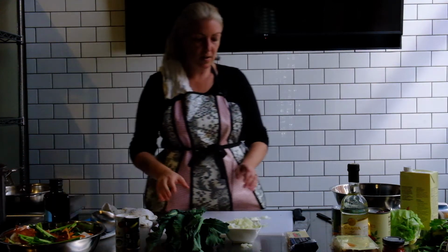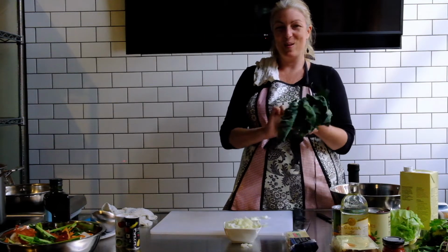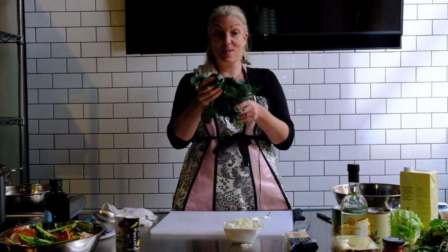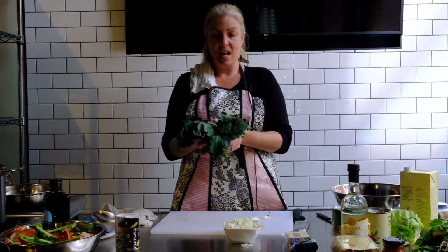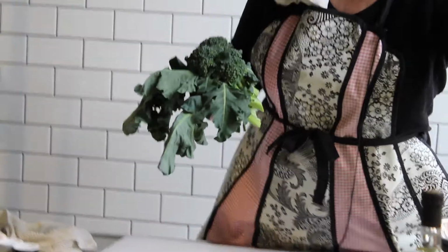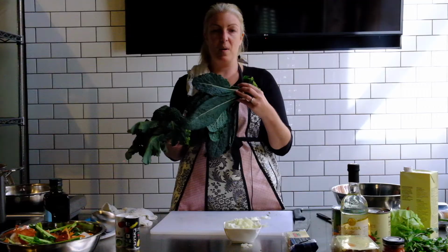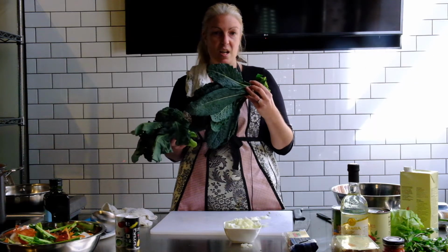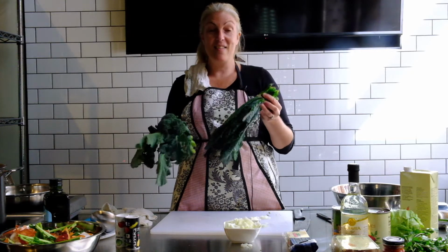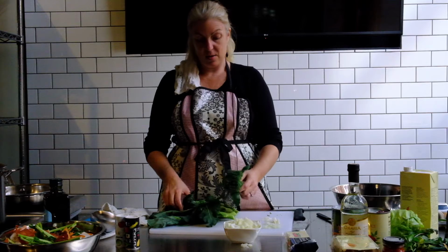While we're waiting on that, the other thing we're gonna do is our broccoli. This is broccoli from the farm, so it's beautiful. It has all of its lovely leaves on it. And so we're gonna use the leaves and the heads of the broccoli. If you don't have the leaves of the broccoli, you can always get yourself some kale. This is a lacinato kale. There's also the curly kale that you may be more familiar with, and you can use kale as your greens for your frittata. And then you've got some kale that you could also make a nice kale salad out of later in the week. And then you're just gonna cut your heads.